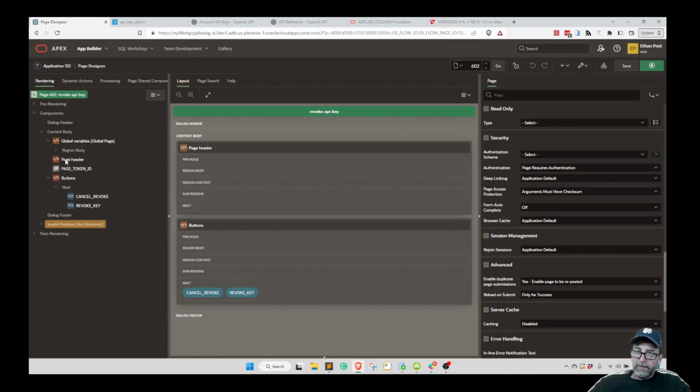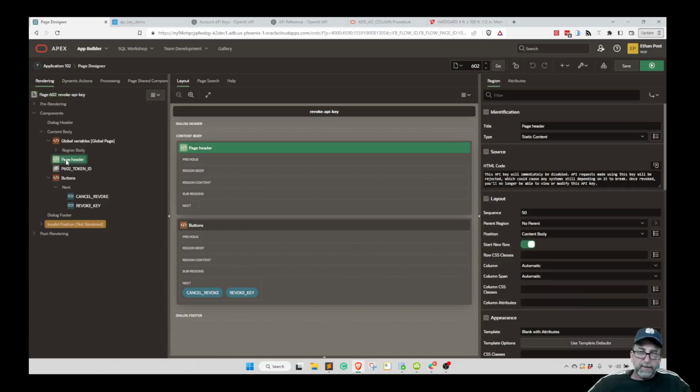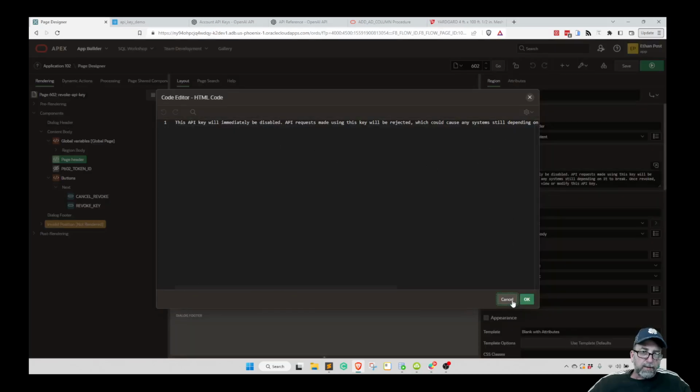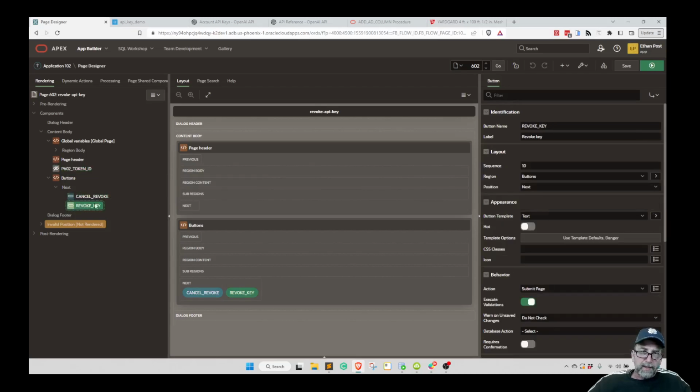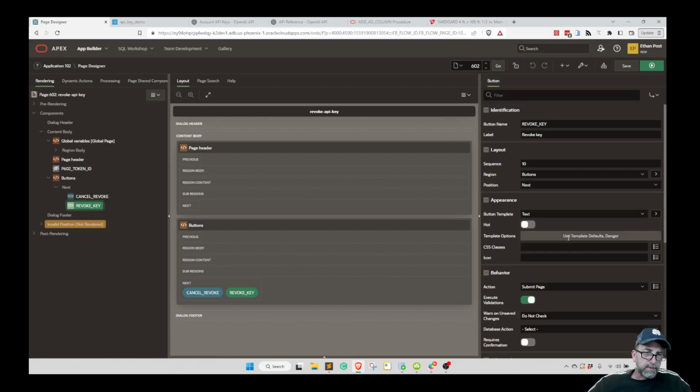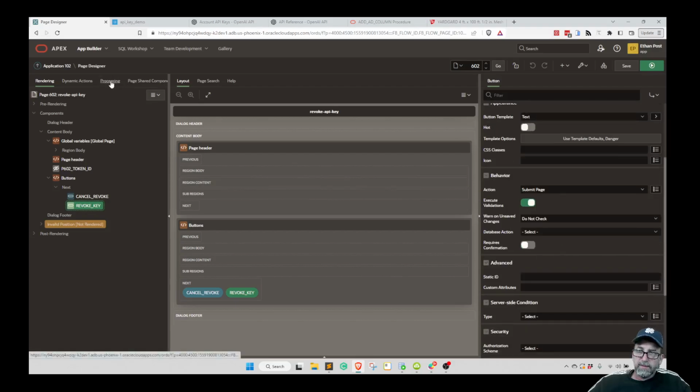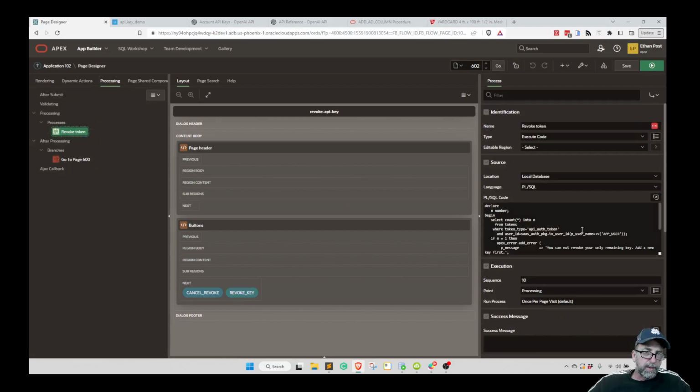That's some of the flash messaging that is there. Got our HTML code. Here's our token ID, which gets set. Value is protected. We can cancel, which just redirects back. And revoke key is going to submit the page, which is going to run our revoke token process.